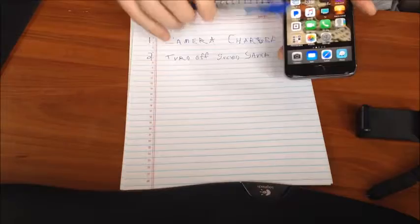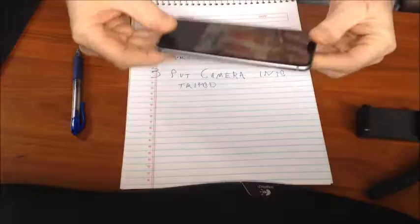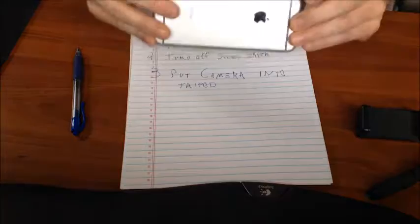Put camera into tripod. Now, a couple things to keep in mind. Most phones have a front and rear facing camera. The rear facing camera is almost always much higher definition, much better video quality than the front facing camera. So, I always want to use the back facing camera.